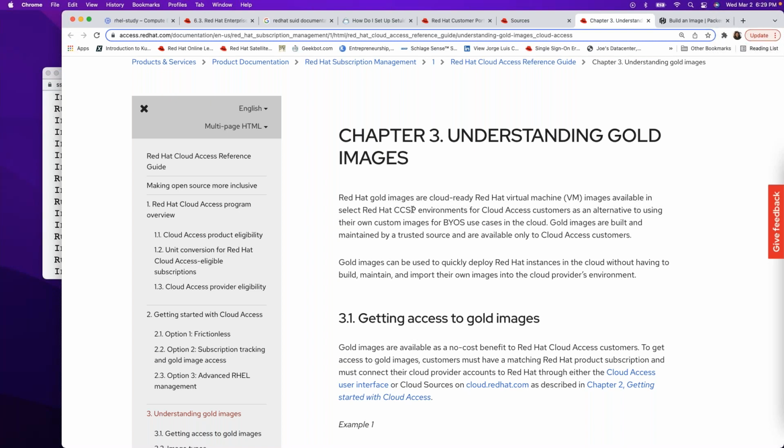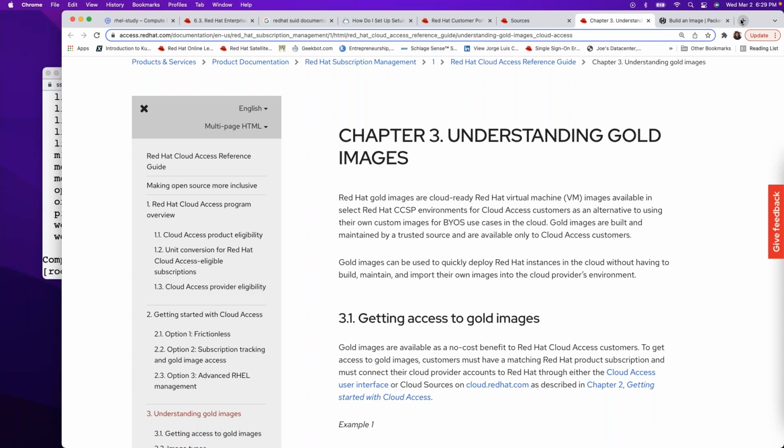I forget what CSS would be. Cloud something. Access environments for cloud access customers and an alternative to using their own custom images for the cloud, right? Gold images are built and maintained by a trusted source and are readily available to cloud access.